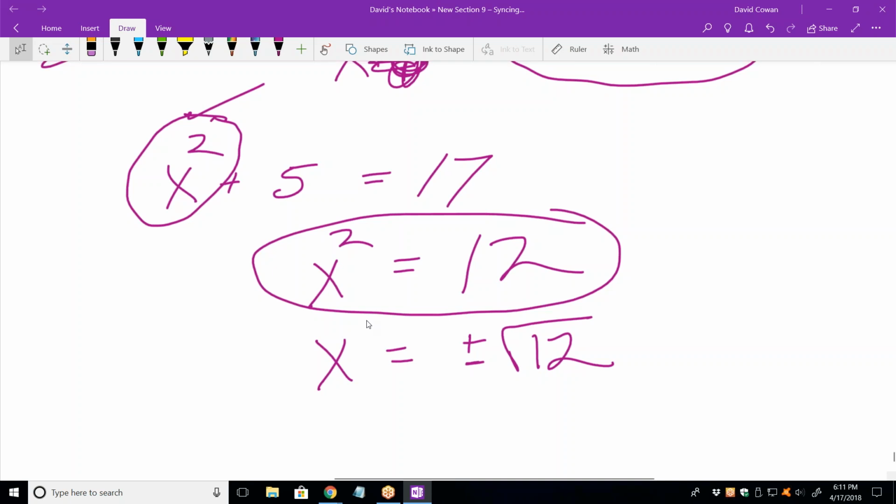Okay. All right. So that's pretty easy. In other words, I didn't have to do anything. I didn't have to complete the square. I didn't have to use the quadratic. That can be simplified. Have we talked about that?